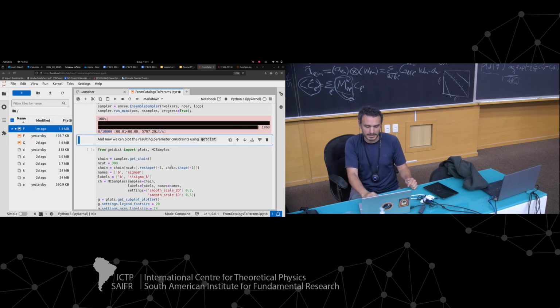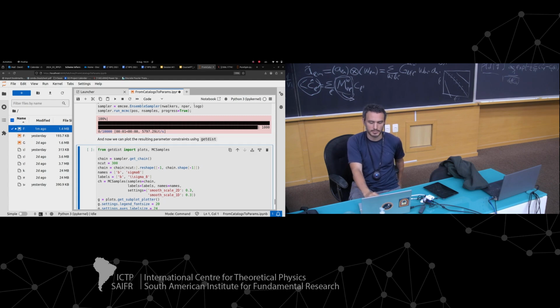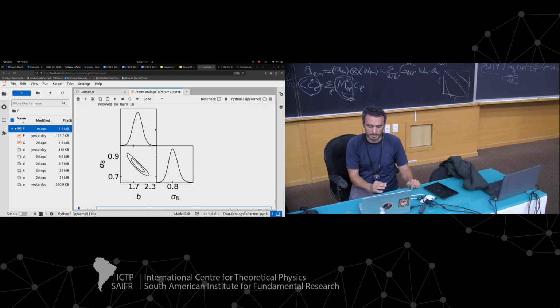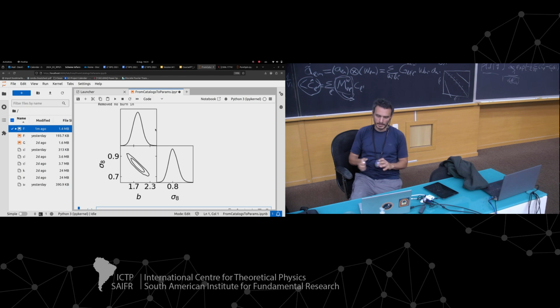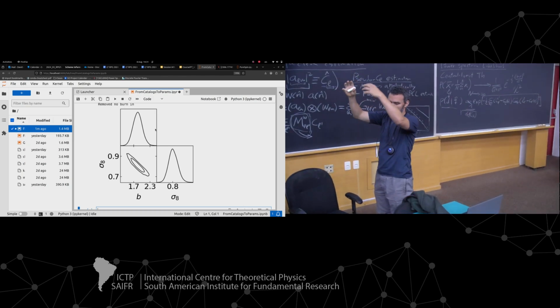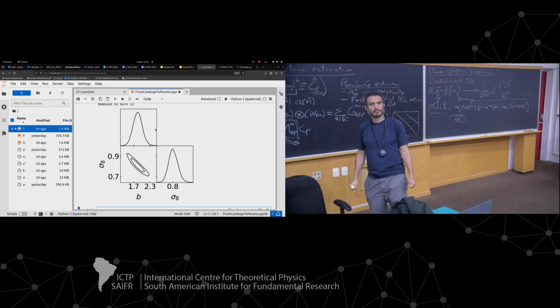Right, okay, and now there's this other package that you should probably at some point become familiar with called getDist. getDist is just a very nice way to analyze MCMC chains and get posterior distributions on parameters and things like that. So I'm going to take this chain and I'm going to plot it. And these are the constraints that you get on bias and sigma 8. These are the typical contour plots that you'll see, where each contour tells you about the 68% confidence level, the 95% confidence level. Yeah, and those are the constraints. Okay? Any questions?